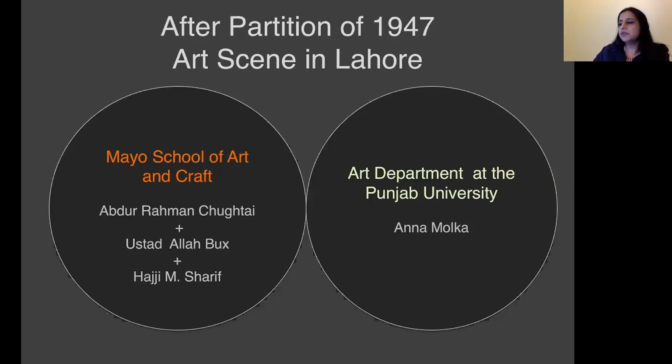The second institute that we inherited was the Department of Art at the University of Punjab, right across the MODERNE School of Art and Craft, which was run by Anna Molka, a British artist who was appointed as the head of the department before the partition of the Indian subcontinent. She was a very strong and energetic woman who played a pivotal role in promoting art in Pakistan.